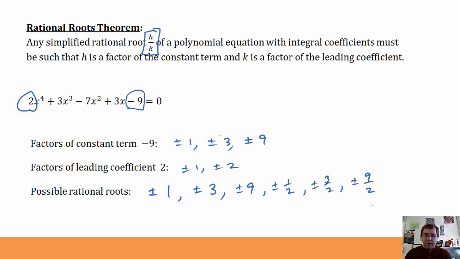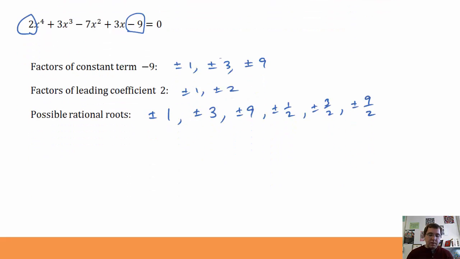So that means I've got 12 options for rational roots. If there's going to be a rational number that is a root, it has to be one of those 12 numbers. So I've taken an infinite number of possibilities and narrowed it down to 12. And all I would have to do then is try those until I find one that works. So I don't even necessarily have to try all 12. Now 1 is really easy to try. I can plug in 1 for x, and let me erase my circles here.